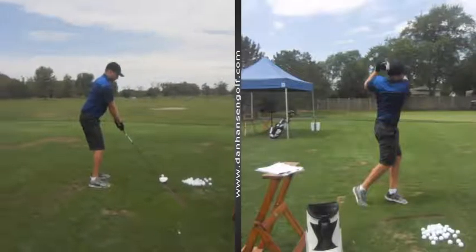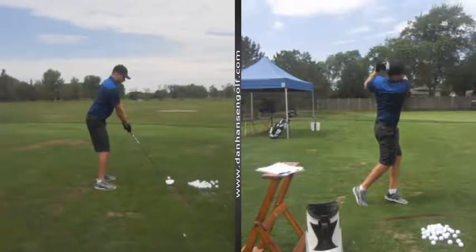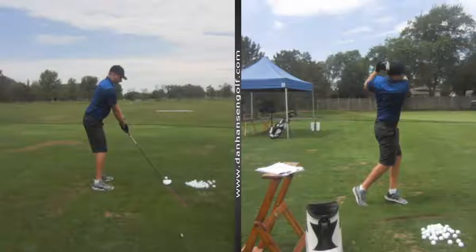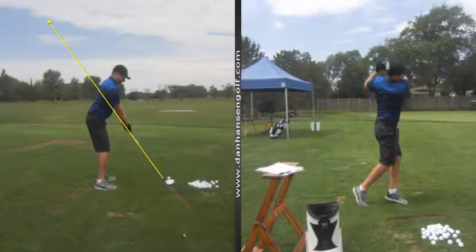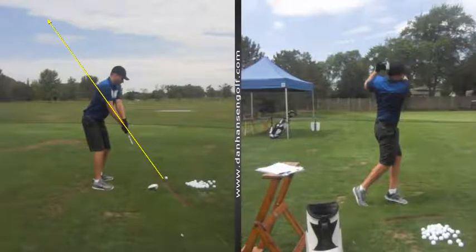Alright, here's your driver. So this is a picture of what your hands look like, okay? They don't look that bad, but it's easier to do it with the driver because it's long. But again, I'm going to leave that up to you. If we can get good impacts, your hands are fine today. You're down compared to what you were, right? Big time. So I think you're going to get comfortable with it. But it's not a deal breaker if we can have good impacts. Coming a little bit under plane there. I can live with that.